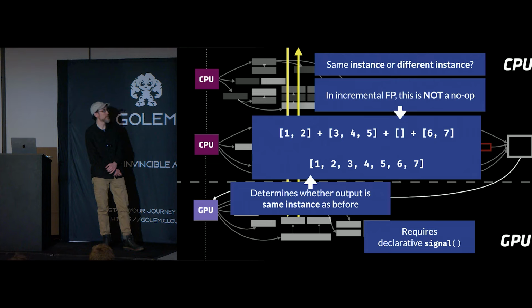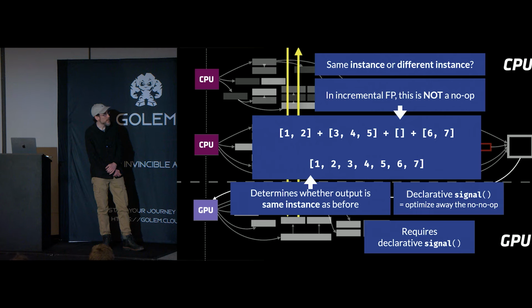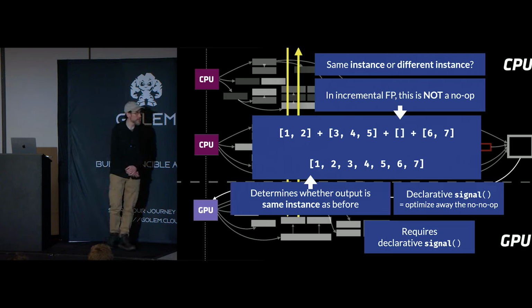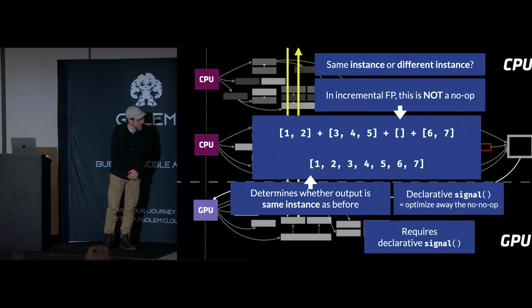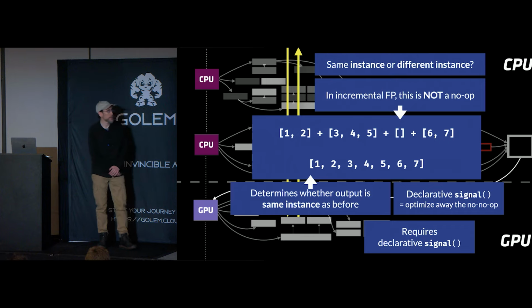And you can kind of make use of this. Why? Because in practice, I don't emit an empty list and then run the code again just to compute the same result anyway. A declarative signal is recognizing that there is a no-op here that we can optimize away without invalidating caches. We just have to let the code run again, even though by the normal rules, the value would be the same and it wouldn't need to rerun. But we've remembered that there was actually a declarative signal involved that basically busted the cache without throwing away the contents because the contents are actually still valid. So that's declarative signals. This was surprising to me, but I ended up making good use of it.